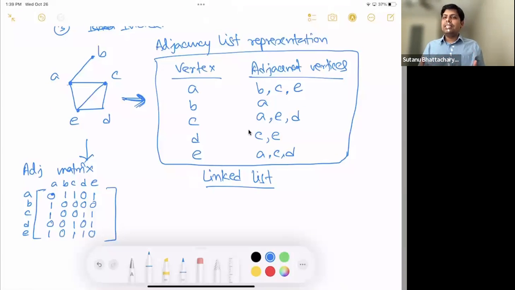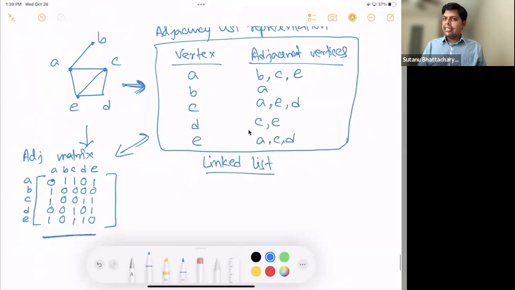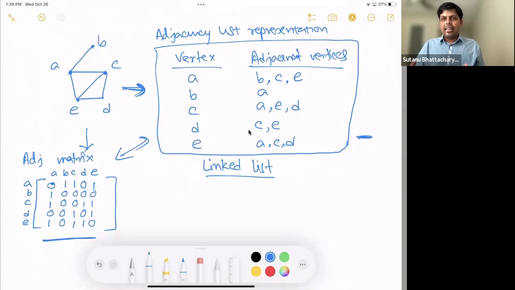So this is another way to represent a graph. Why is it important? We are only tracking edges, whether there exists an edge between a pair of vertices or not. Both of these representations are trying to track that information. So this is the way to represent an adjacency matrix, and this is the way to represent the graph using an adjacency list. Which one will you prefer? You can choose either one, but in most cases we will choose the adjacency list. In this discrete math course, we don't need to go into that depth. You will do that when you take a data structure or algorithm course.